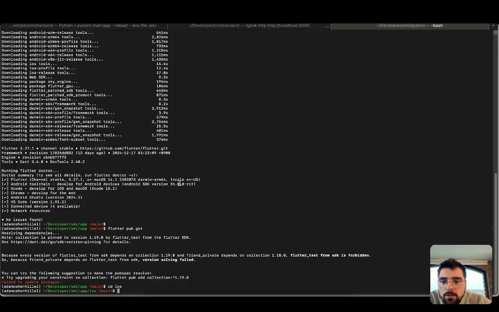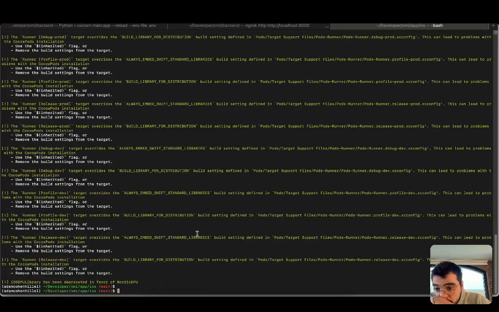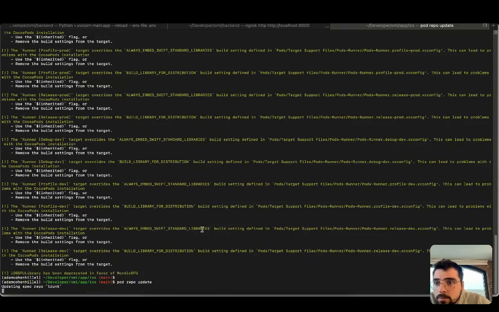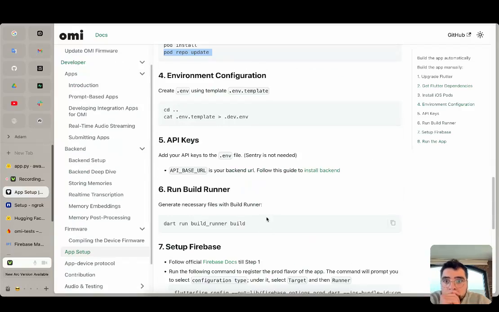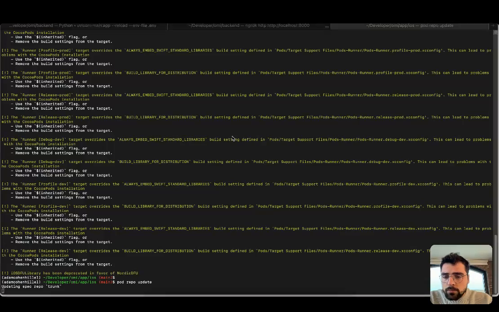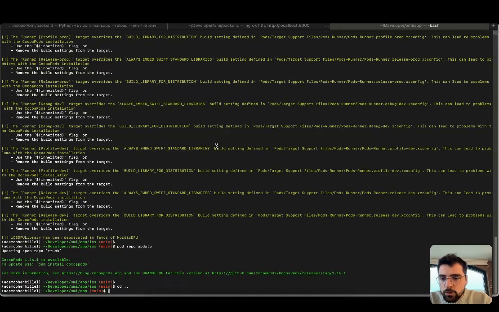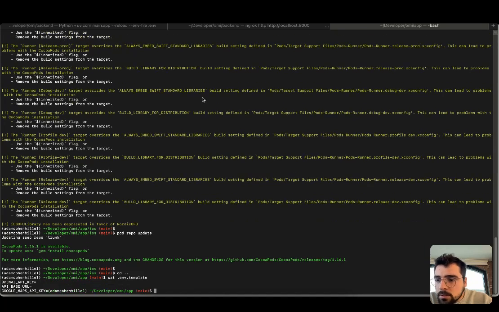Okay, cd ios, pod install, update. It's okay. Man, Flutter is slow as fuck. A few moments later. Cool. And now let's go to the app folder. Let's just see what we have in this template.